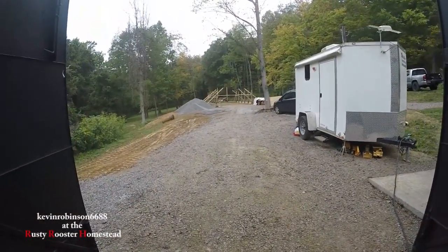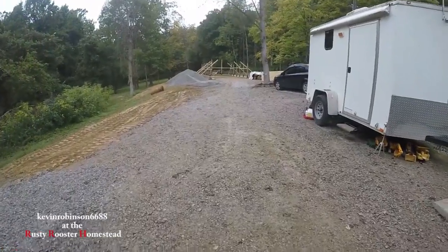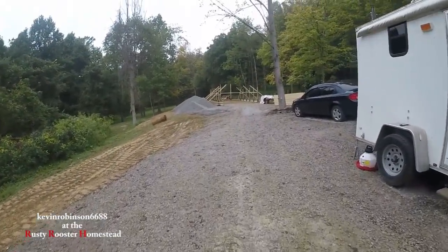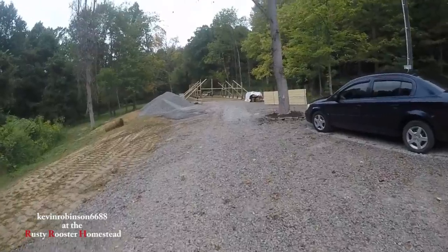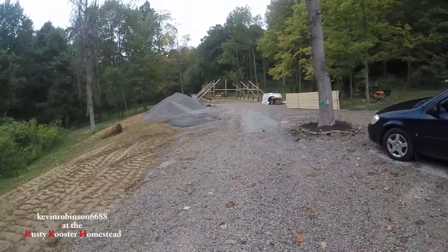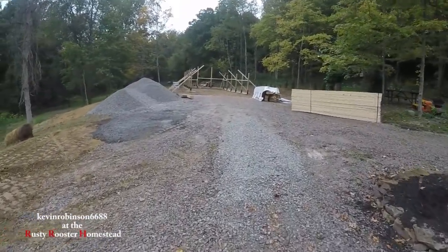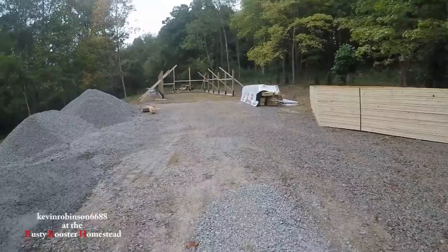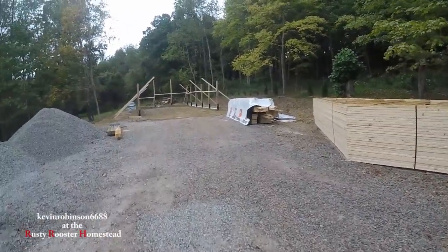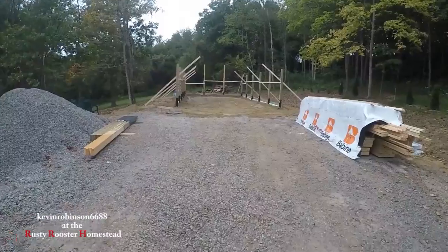We kind of got rained out, but we did get the foam board in and we got a lot of it covered. The thing is, this is all going to settle out here. Julie and I were working, trying to get things put away. A lot of the loose materials we had to put in the garage because there's nobody here to keep an eye on it.